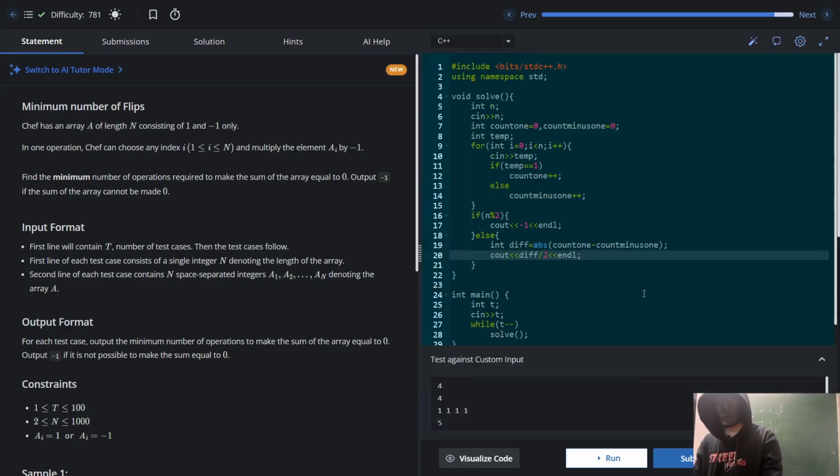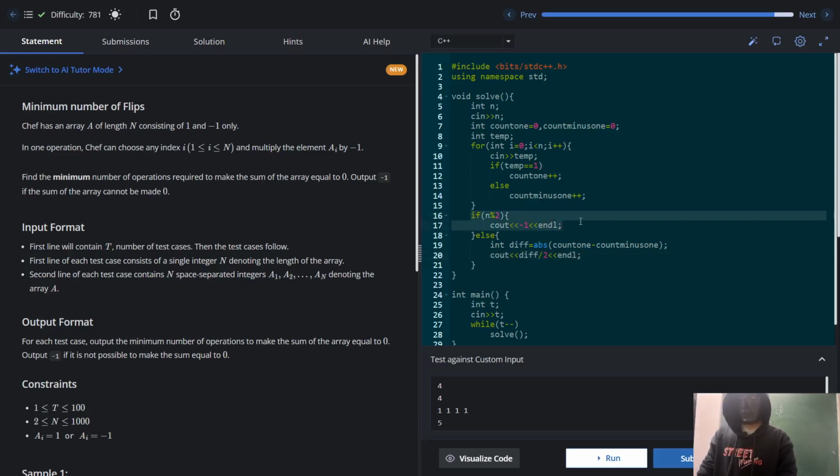So I think you guys got to know how to solve this. Basically you had to count the ones and minus ones, and take the difference in order to cancel the values, and the difference value gives you the number of extra ones or minus ones. In order to make those 0, among the remaining ones or minus ones, you'll have to take the opposite elements, either 1 or minus 1, which will be half of the remaining, the difference divided by 2. And whenever n is odd, you'll have to display minus 1, because in that case you will not be able to make the array elements 0.